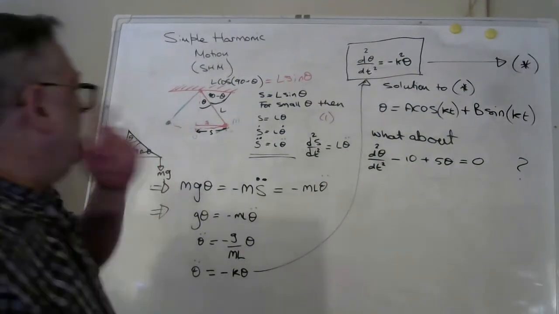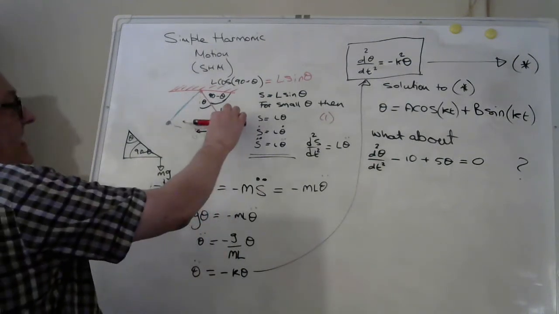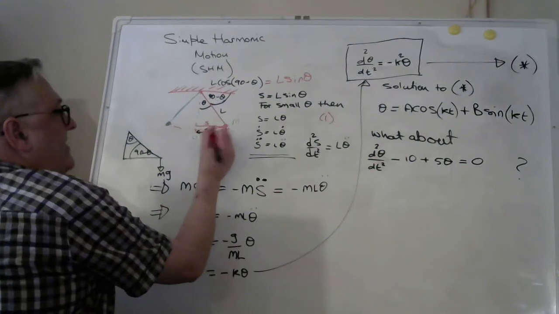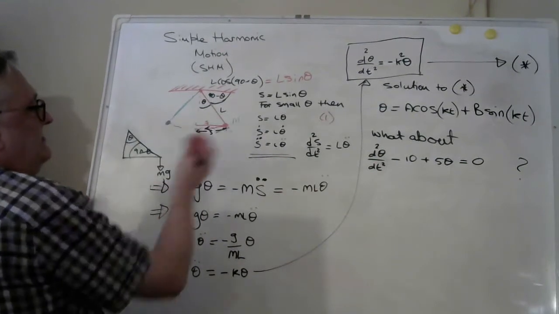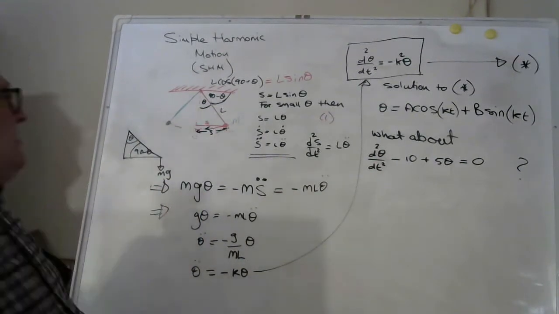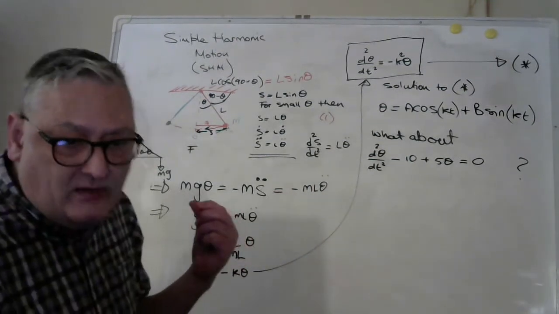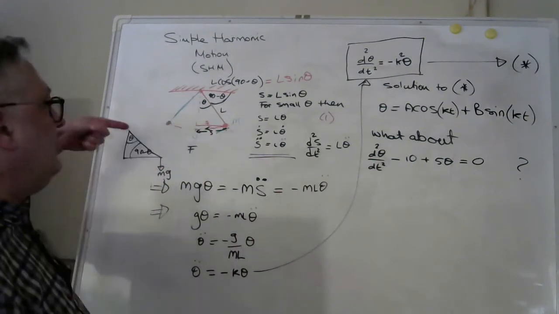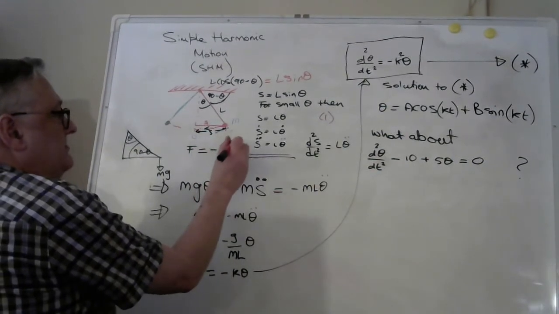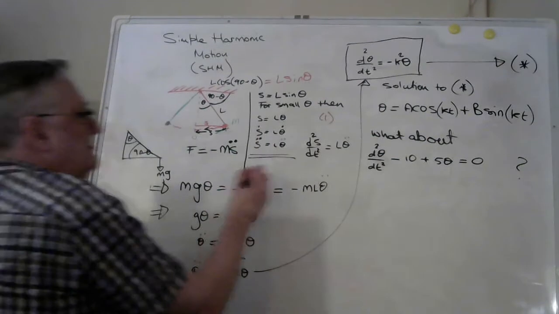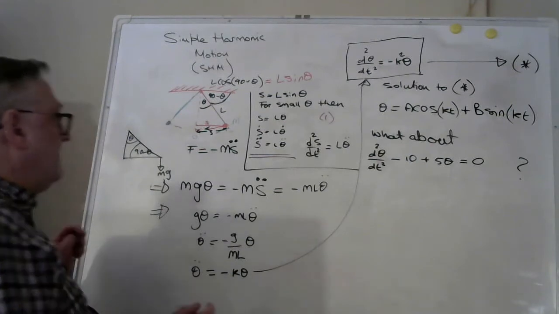and we've got mg. Now, in terms of S, the force acting along here, which is the same as talking about this S here, so the force acting along S, you could do it with that horizontal line. We know that that force, which is centre seeking, so the force is acting in this direction, so it's minus m s double dot. Let's just separate that. So we've got F equals m s double dot.